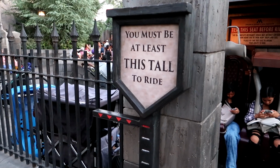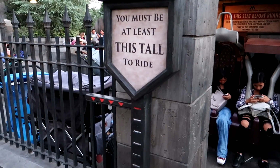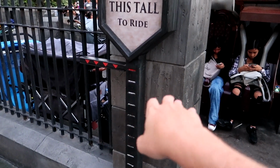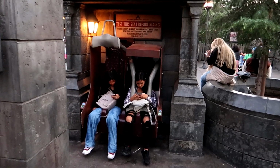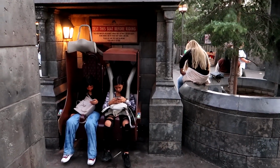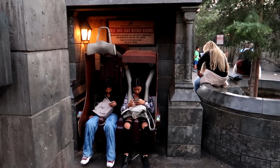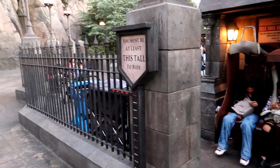I just checked with a team member and she said you must be at least 48 inches, so 4 feet tall, to ride this ride. No, if you're a little bit shorter and you come with a companion, no, 48 is required. Over here you can actually see the ride vehicle that you'll be in, this kind of bench thing. There's 2 more to the side, so there's 4, and they strap you down. Also, they have little air conditioners that blow on you that are really nice as well. But again, 48 inches.